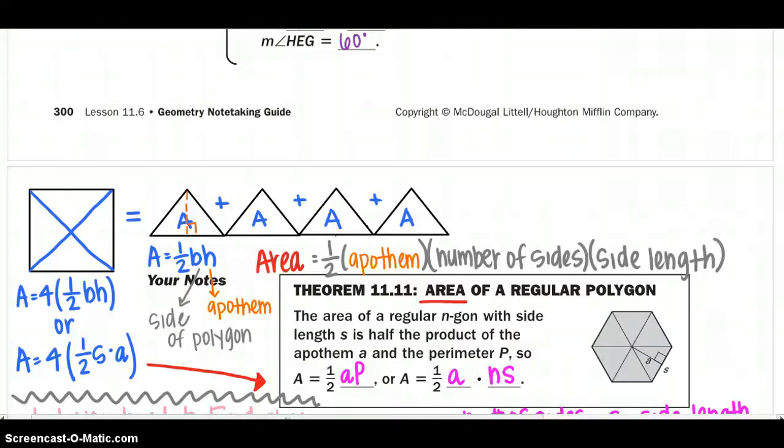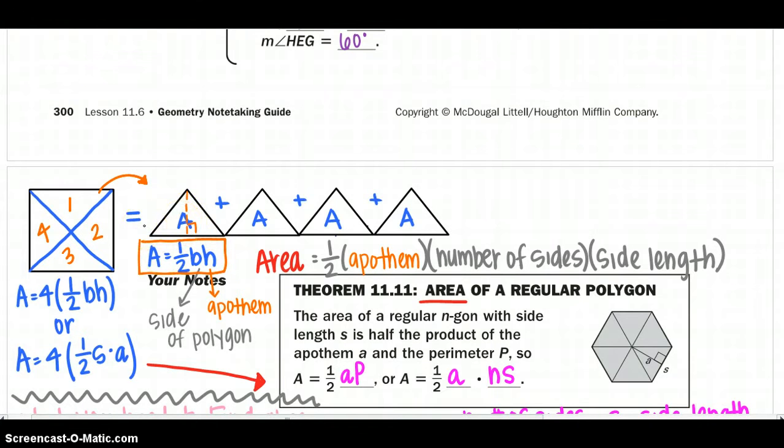So before we start in with our theorem, we're going to look at how we got to that point. Think about a square, and I can draw the diagonals of the square, which create 4 triangles. So 1, 2, 3, 4. And I have redrawn them out to the side. So I know how to find the area of each triangle, and then I could multiply it by 4 to get the total area of my square. And before now, we had talked about the area of a triangle equaling 1/2 base times height. So that would be there, and I've drawn my height there.